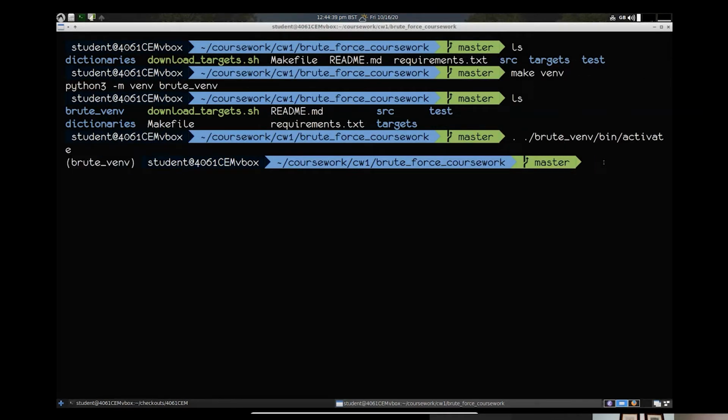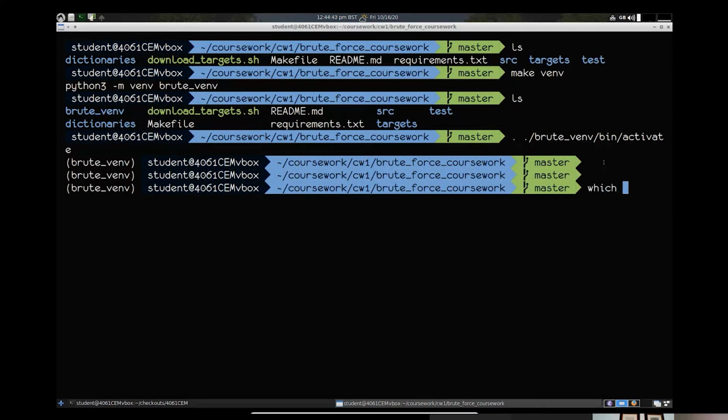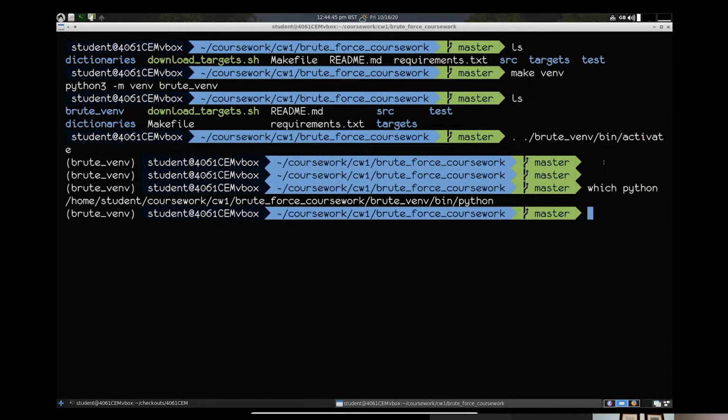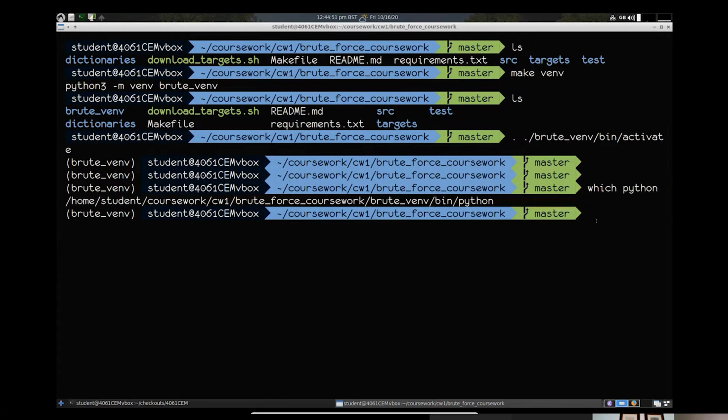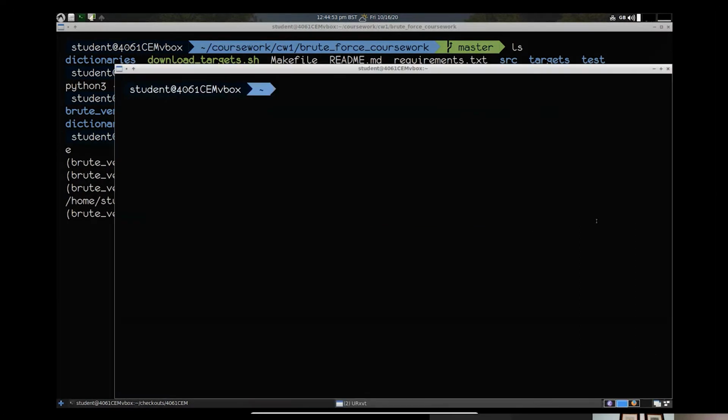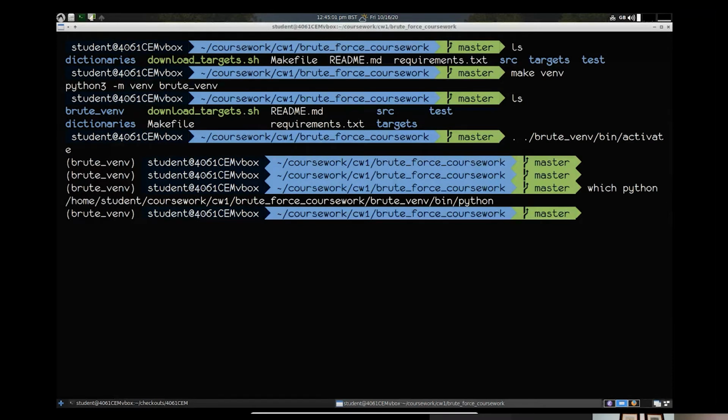Now, the next thing we need to do is to make sure we have all the libraries that we want. We know that we've already got Python installed, so if I did which Python, it tells me that we're going to be running Python from inside that virtual environment. You can see it in the path. Whereas, again, if I had a terminal that wasn't using the virtual environment and I type which Python, it will tell me that it's running system Python. But that means that this Python, this one inside the venv, doesn't have any libraries installed yet.